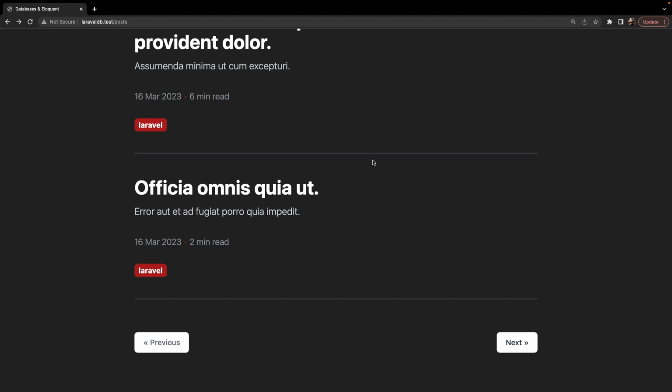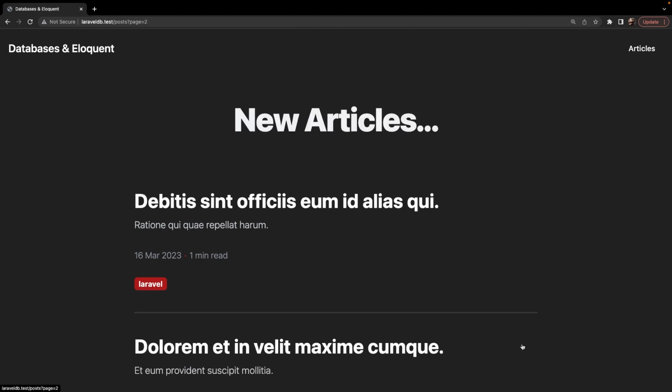Now it has also changed the buttons, and that's because it only loads the pages once it has retrieved the posts. So it first loads the first 10 posts, and once we click on next, it starts loading the next 10 posts. In conclusion, the simplePaginate method is a handy tool for paginating records in a web application. You can easily display records in a paginated manner, making it easier for users to navigate through your application, but it also uses less memory.